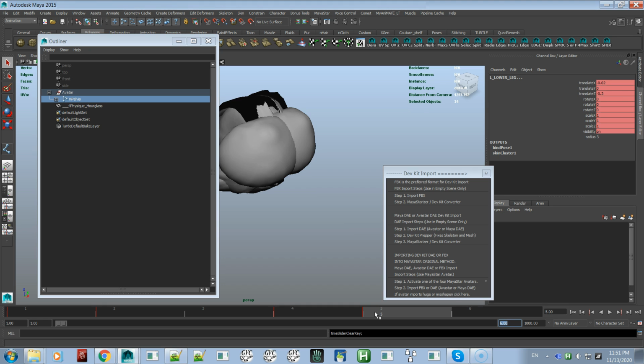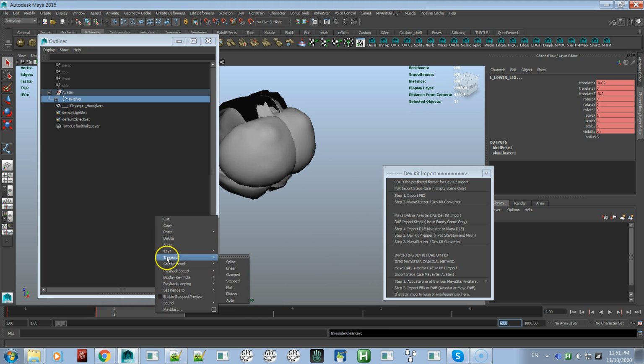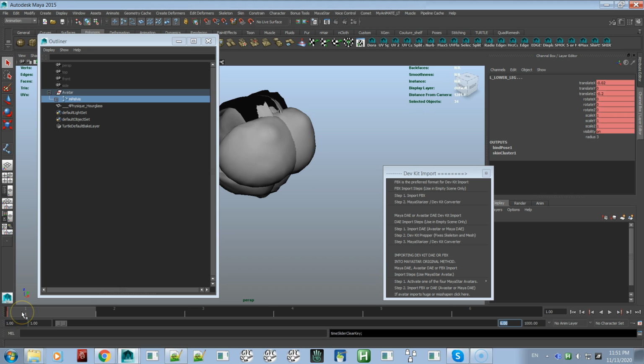Select it with the left mouse button. Older versions of Maya, you'll have to hold down your right mouse button for the window to open, and then move the mouse while holding your right mouse button up to delete, and then let go. That's the old school way of doing it. So that's the way I'm used to doing it. Delete, delete, delete, or I could left mouse click and then right mouse click and then left mouse click on delete. Okay, so now that we've got all of the keyframes out of the way, now it's safe to MayaStarize.